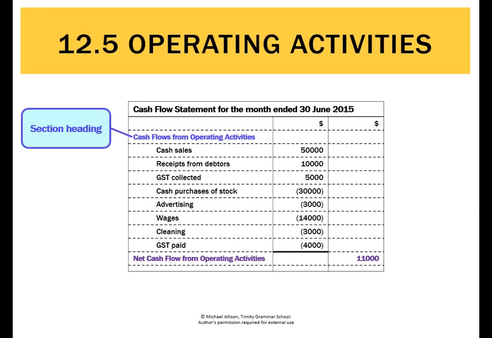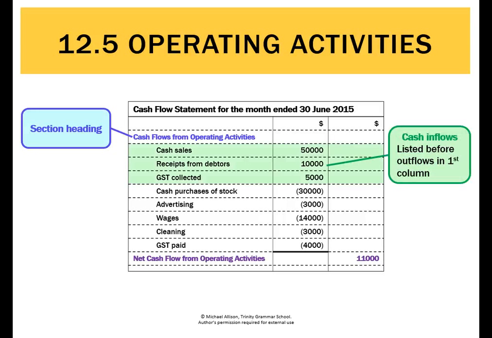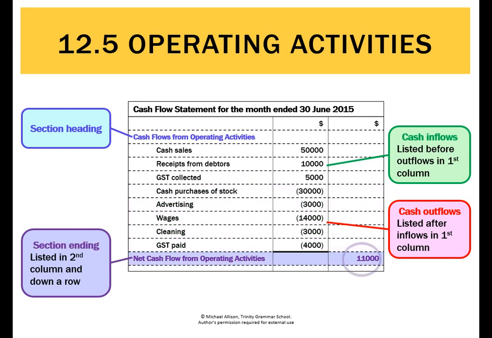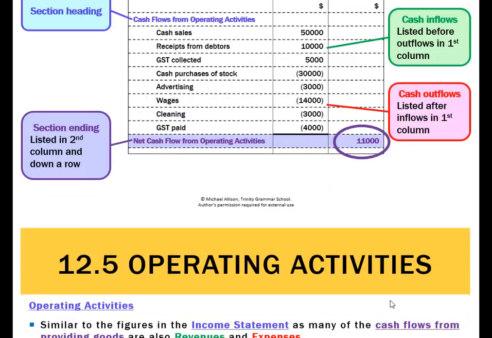So looking at how it's set out, we start with the heading. We write cash flows from, in this case, operating activities. We put the inflows on top. They always go on top of the cash outflows. We put the cash outflows underneath, and remember they go in brackets, and you can see we're using the first column here. So the first column is where we put our individual numbers, like so. We don't put them in the second column, that's incorrect. And then we end up with the net cash flow from. So you can see this number actually doesn't go next to the last line here. We go across and down one and put it there. And we always want to write the same thing, net cash flows from, and in this case, operating activities.